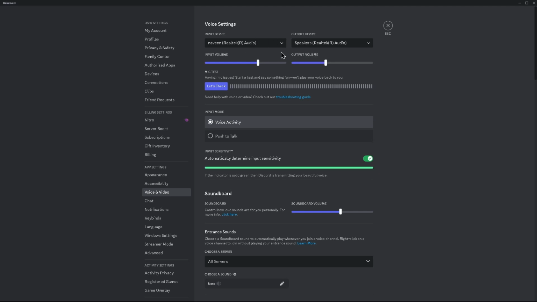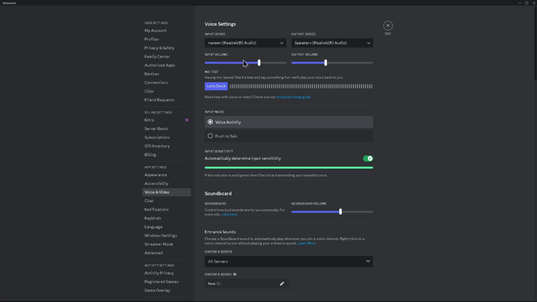So after changing these options, now what you can do is inside your output volume, you can adjust this output volume. So if it's too high, what you can do is just make it low, or if it's too low, what you can do is just make it high. And now after changing your input device, below that input device you can find input volume, and now you can change your input volume.